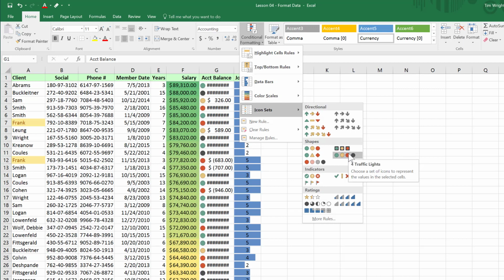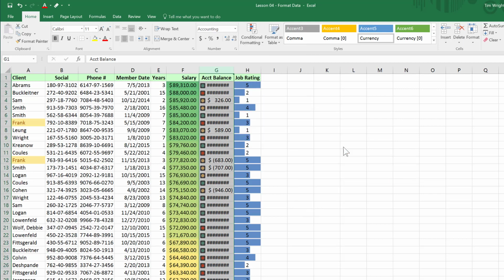Now notice on the icon sets, sometimes there's 3 and 4 and even 5. So some special algorithms are running to divide these up correctly into groups of 3s, 4s, or 5s, depending on, of course, what the numbers you have are. So why don't we try this icon set that's rimmed right here and click OK.